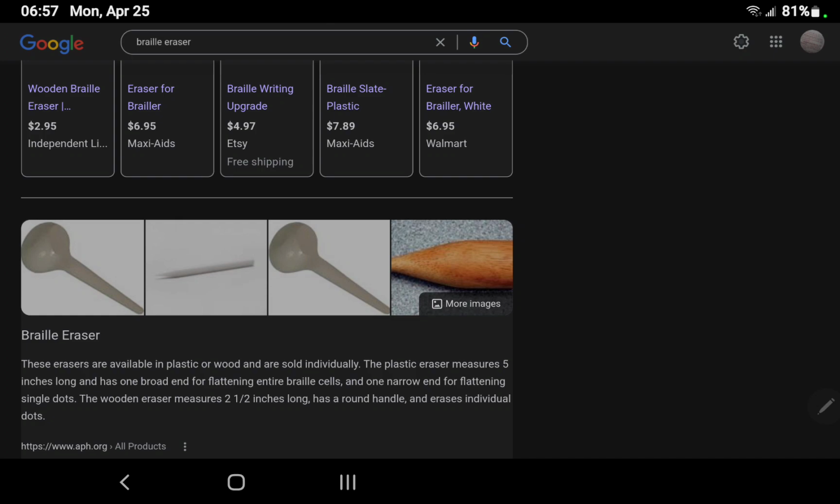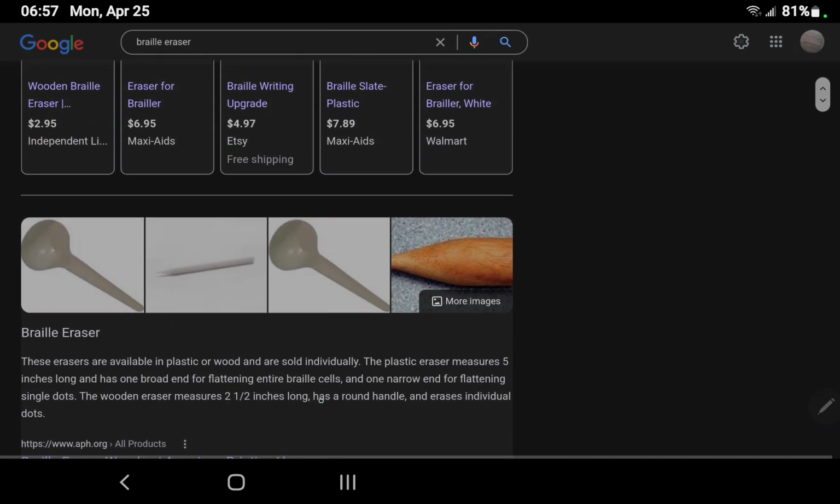Like with your slates, I think for the most part they're made of plastic, but you can find metal ones or aluminum. But these erasers are mostly made of plastic or wood. The one that looks like a pencil is definitely plastic, so heads up on that. So again, you can buy them at Amazon, the APH store, Maxi Aids, places like that. So that is what you use to erase Braille: a Braille eraser.